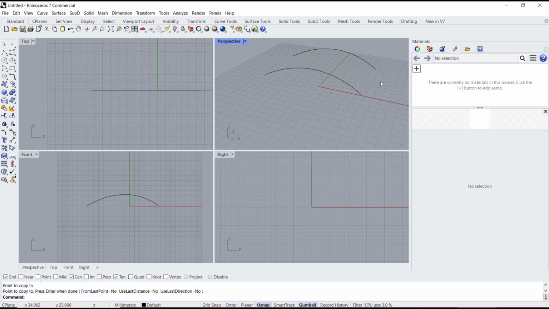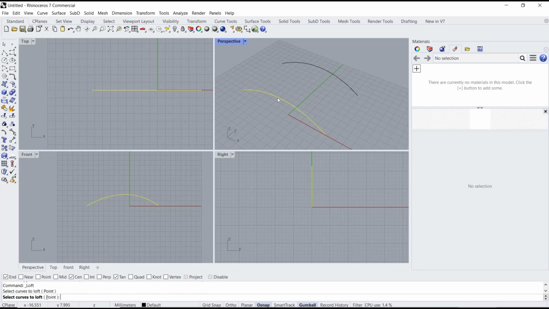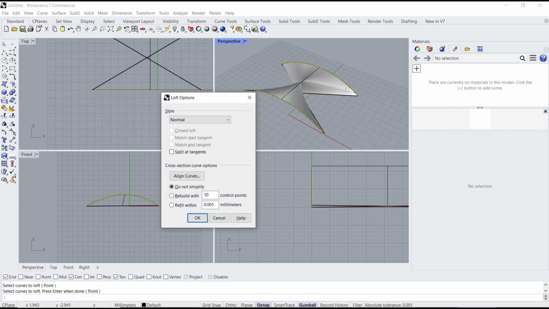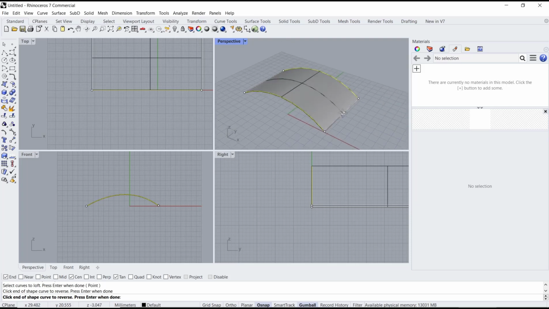Now if you want to make a surface from this cube, you can use a loop surface. Click at this drop down menu in the surface creation, and you can click loop. So you can select these two cubes, and then you can press enter. So it will create a surface, but you can see this is not created for the normal. You can click lines cube, and then I will set the lines into here like this.